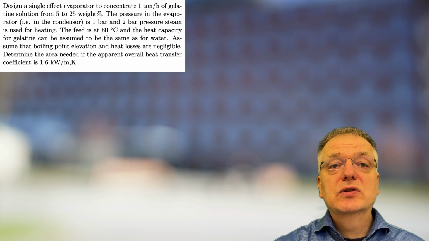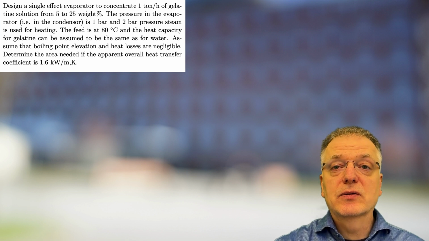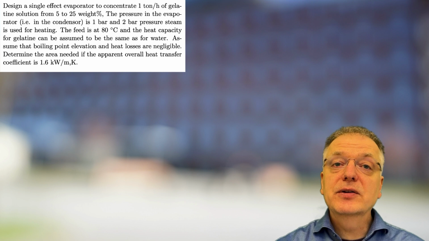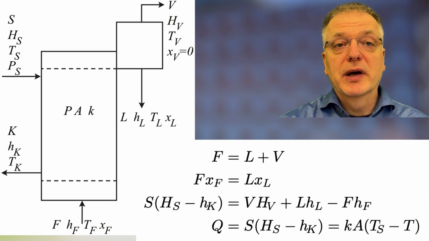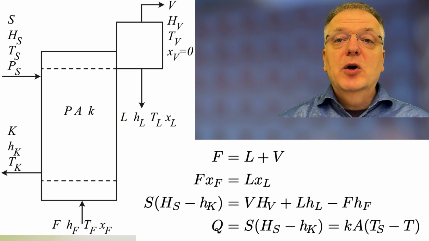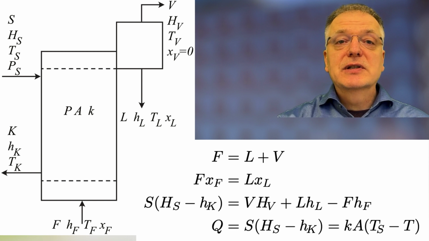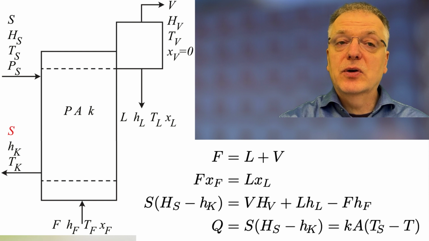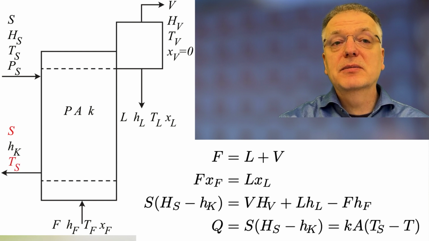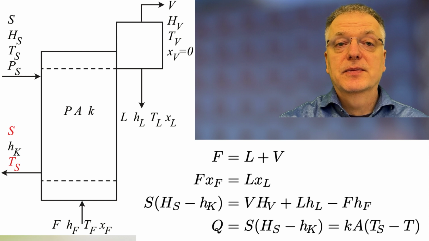Before we start programming, we should choose suitable variable names and carefully write down the equations that we should solve. For a single effect evaporator, these equations and the variable names we typically use should all be familiar to you by now. To simplify our programming efforts, we can reduce our number of variables slightly. In a well-functioning evaporator, all incoming steam condenses and thus S equals K. We can therefore replace the condensate flow variable K with the steam flow variable S. We can also assume that the temperature of the condensate is the same as the temperature of the steam and thus replace Tk with Ts.